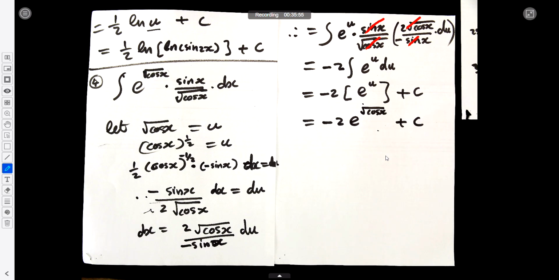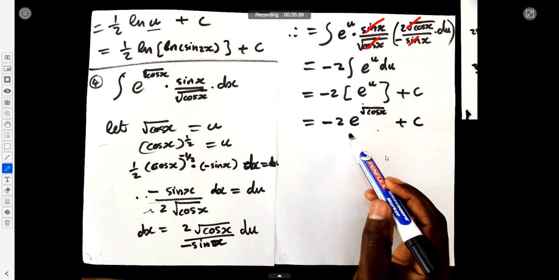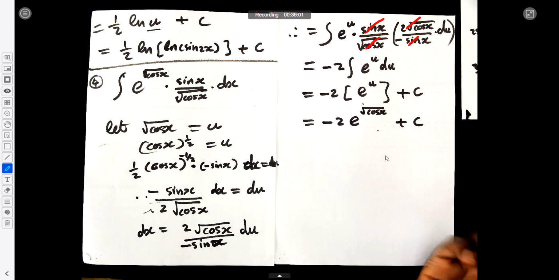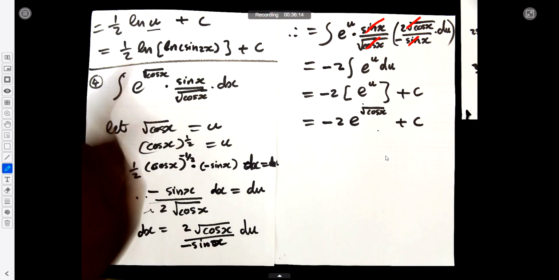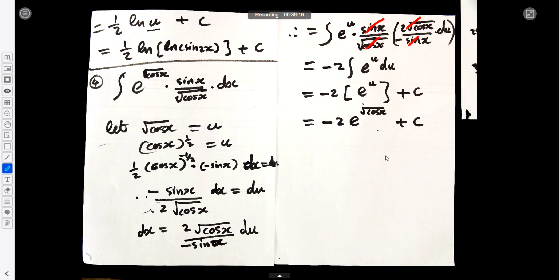So this is what we derived for this function. When you want, you can try and prove it when you're done. You can differentiate the exponential function, it will be e to the power of root cos x multiplied by the derivative of the exponent, which is going to be half root cos x in the denominator times negative sin x. And then the half will get rid of the half, and the negative will get rid of the negative. We still have that expression there. Okay, I hope it's clear up until so far.